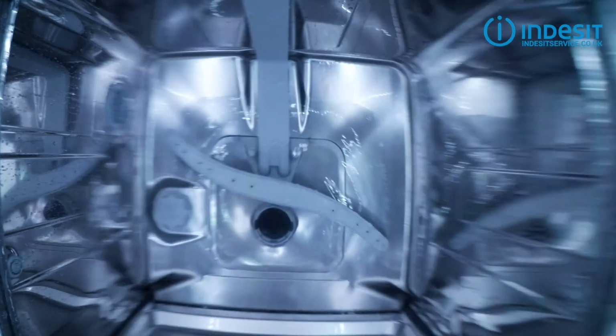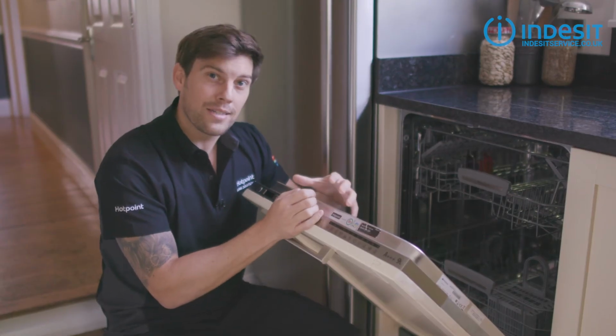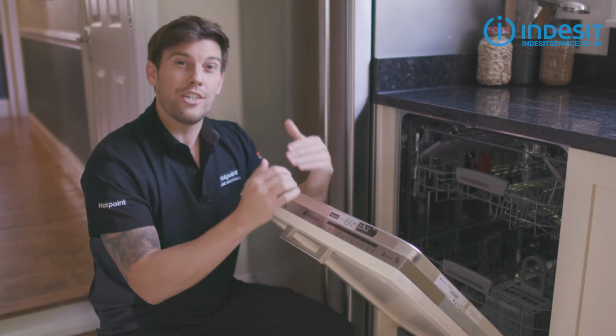Rinse aid is used to counteract the surface tension of water, stopping water droplets from forming, which is what causes streaks. But Bryn, you might be saying to yourself, my detergent tablet comes with built-in rinse aid. Well, the benefit of using separate rinse aid is that on most machines you can actually control the amount of rinse aid needed.